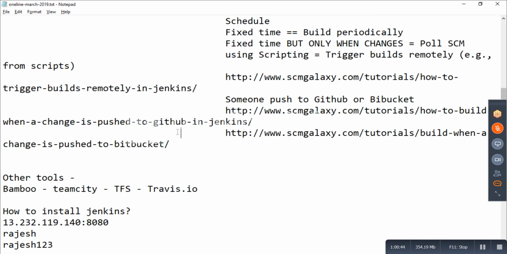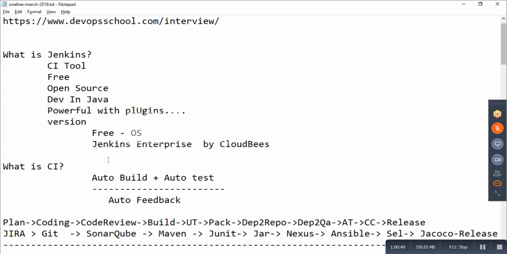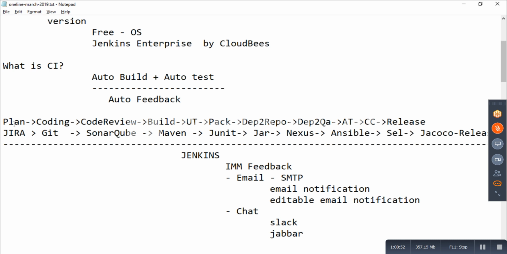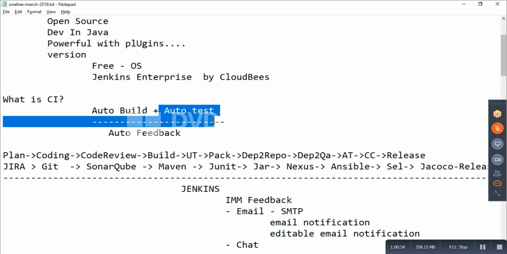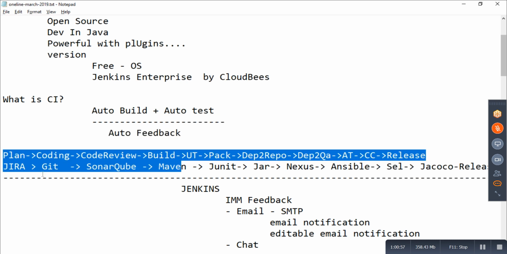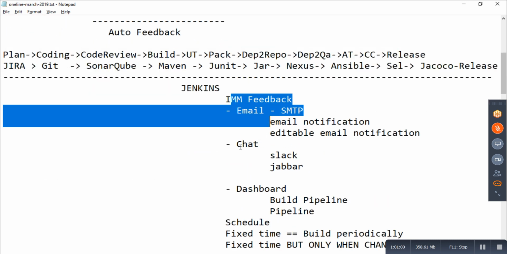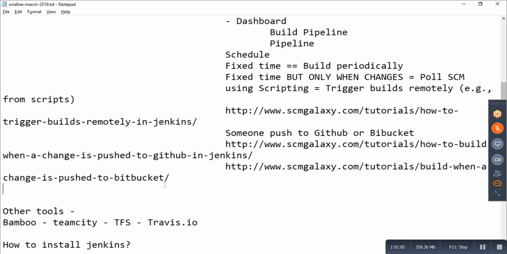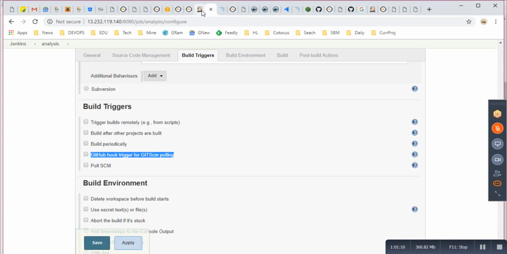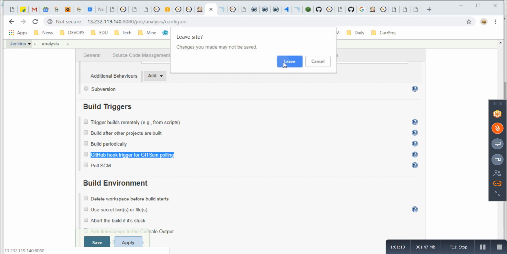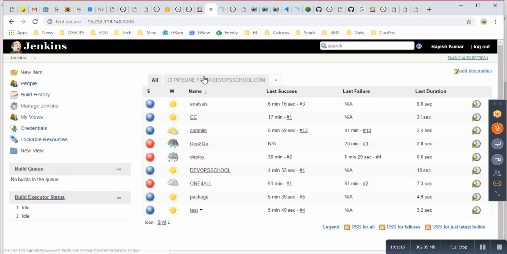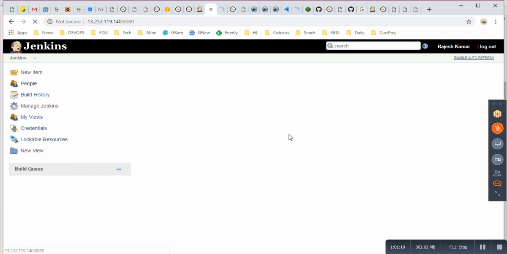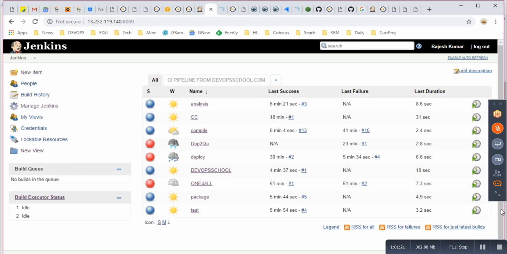So now, guys, yes, Jenkins is made for continuous automated build, automated testing, immediate feedback, continuous integration, different multiple tools, and feedback using email, chat, and dashboard. You can schedule in a number of ways, and this is your Jenkins. Remember again, the more plugins you install, the more features you get. The fewer plugins you install, the fewer features you get. It's a kind of place where you can play around and automate everything about your project.